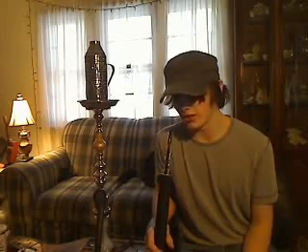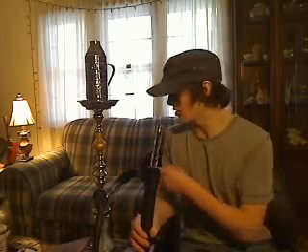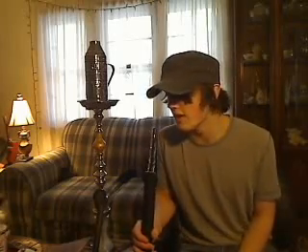This stuff has just always been really great. I've only recently been into overpacking it, and it's really, really good. One thing you need to watch out for with this shisha is that it will ghost the crap out of whatever hookah you're using, which is why I have a specific hose for it — just a typical KM hose that came with this yellow pair hookah. I don't really use any of my Nammours with it, although they are washable. It still seems like they're impossible to de-ghost, so I have a specific hose for this flavor and this flavor alone.